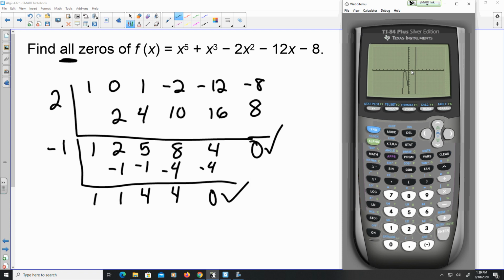So now I've found all of the real solutions that I can find, because negative 1, remember, is written twice since it's a repeat. So I have 1, 2, 3. I need 5 total, so that means there are 2 that are imaginary. So let's take a look at this here. This is my constant value, x to the first, x to the second, x to the third, and let's see what we come up with.